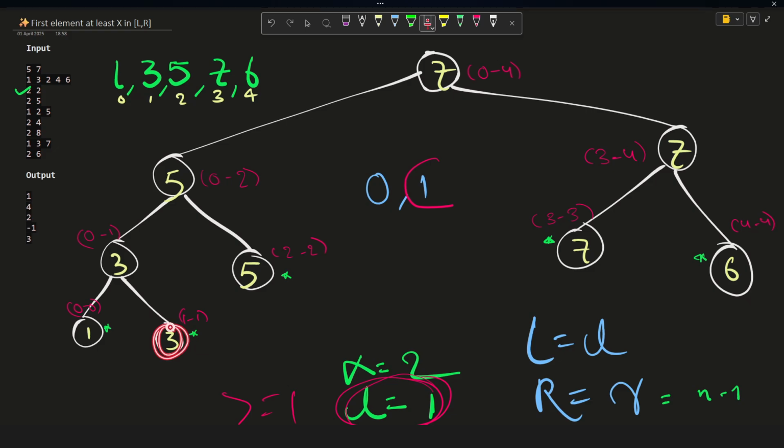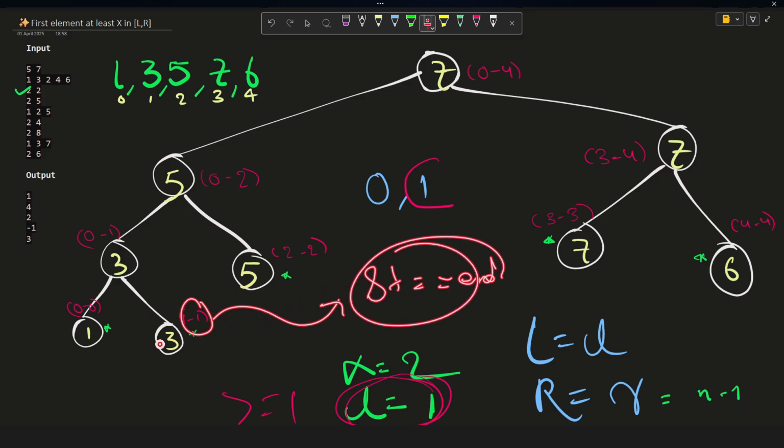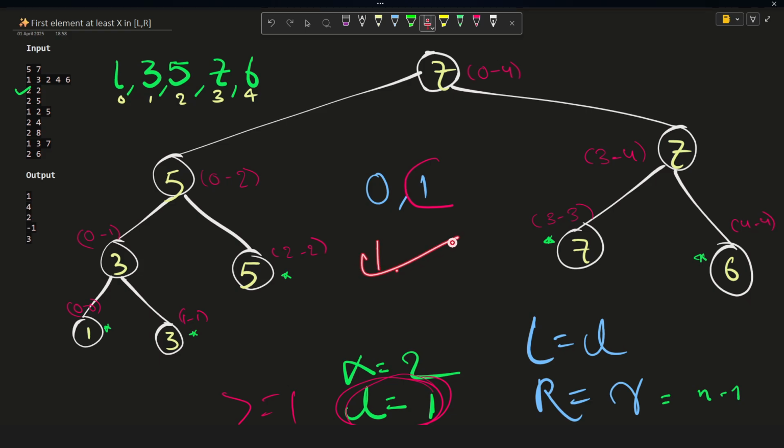And now I'm standing at this node. Since this node has a value of 3, it is greater than or equal to x equal to 2, and for this also the start is equal to the end, that is, it is a leaf node. So it means that we have found the minimum index that is satisfying both of the conditions. That is, for this range the maximum value is at least 2 here, and this L is also present in that range. That is this. So I'll just return 1. I really hope that you have understood whatever I have told you till now.